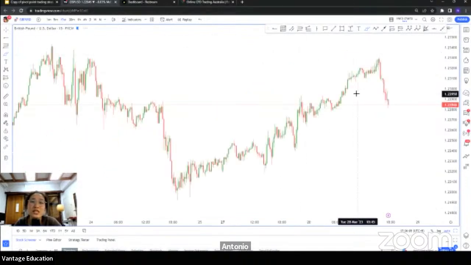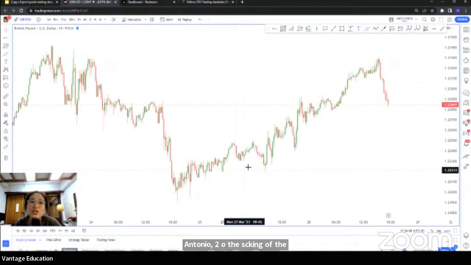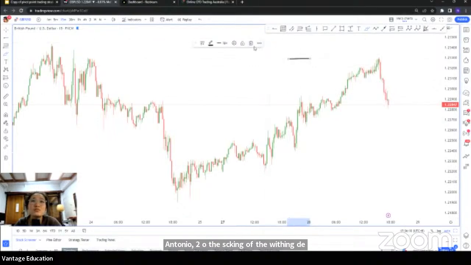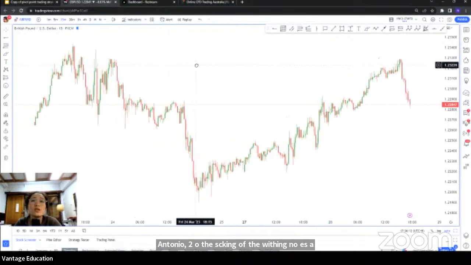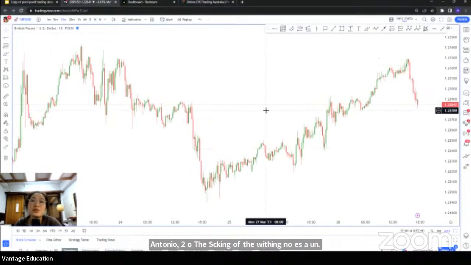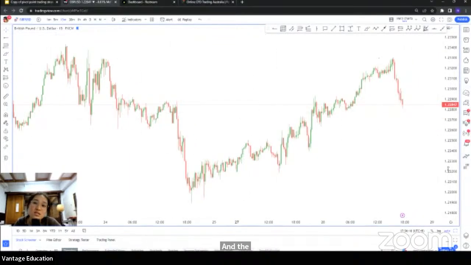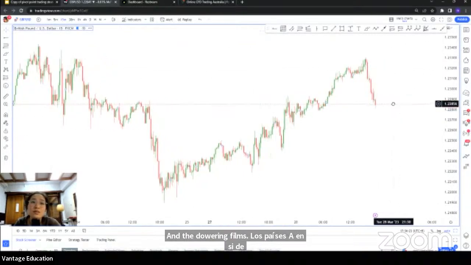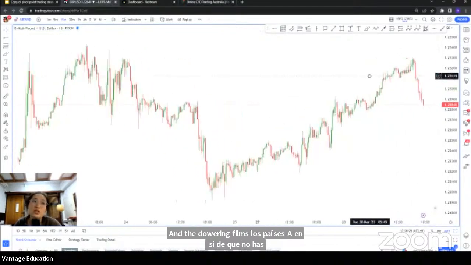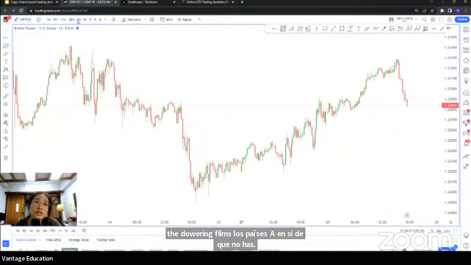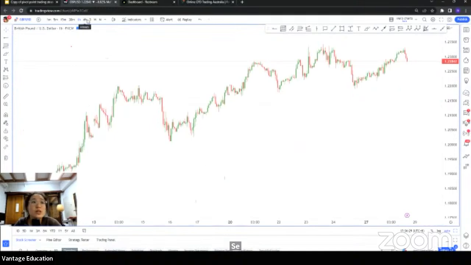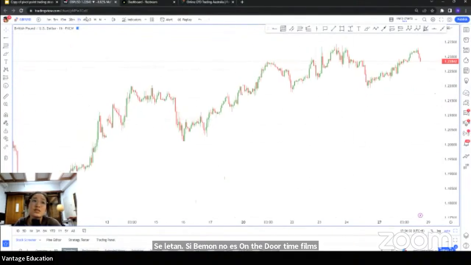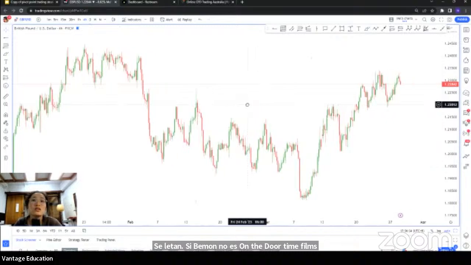If we look at 15-minute, there's also a lot of noise on the lower time frames, because you can see the candlesticks every 15 minutes as well. So there tends to be more noise on the lower time frames. So that's why we will stick to 1 hour, 4 hour, or daily to do our analysis. Okay, let's go with daily in this case.